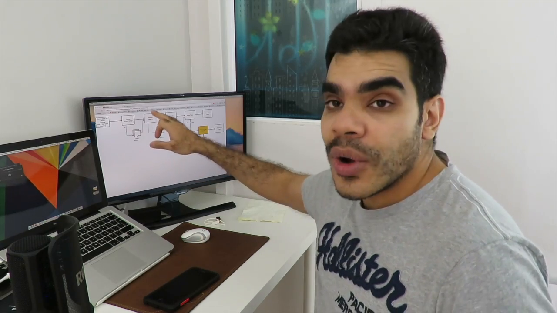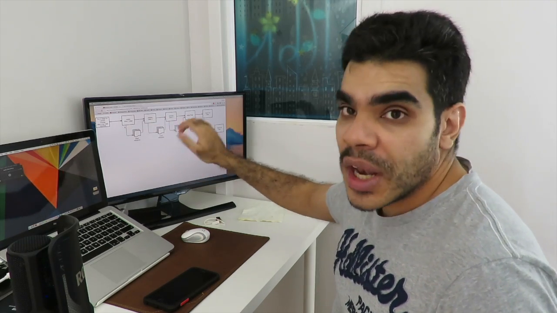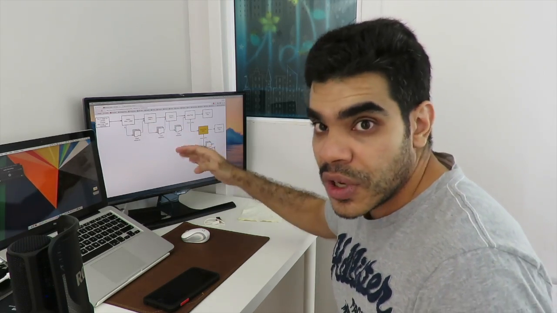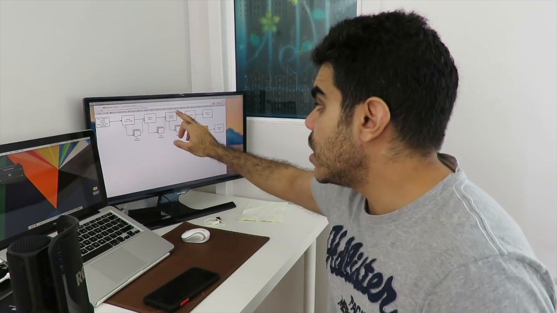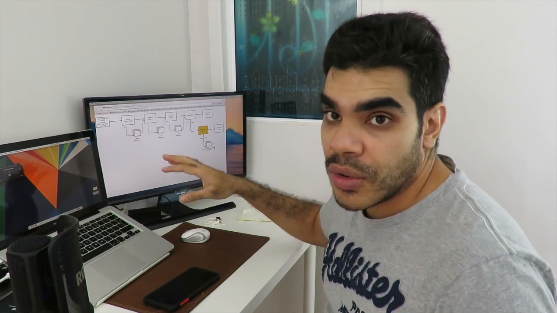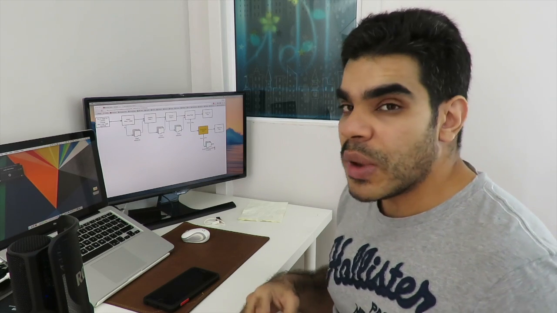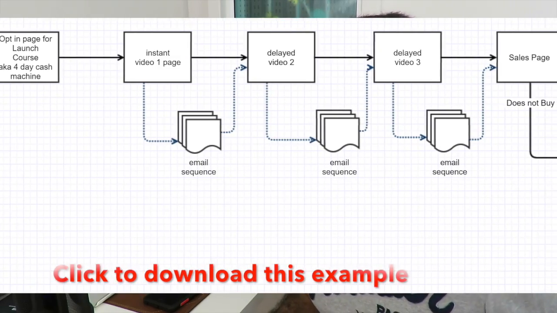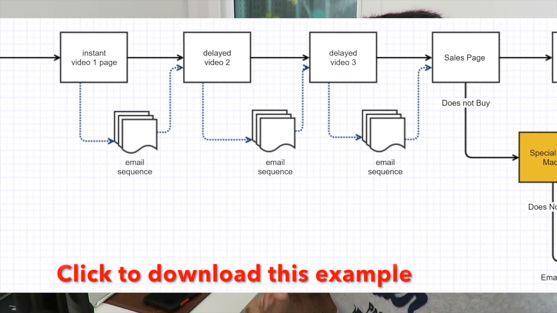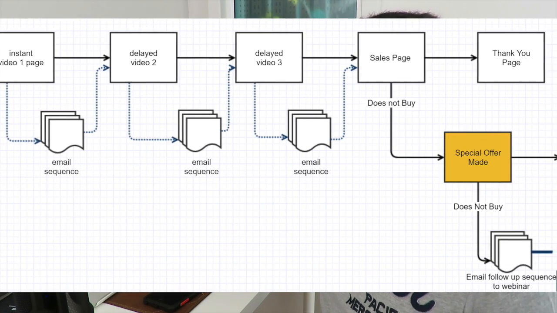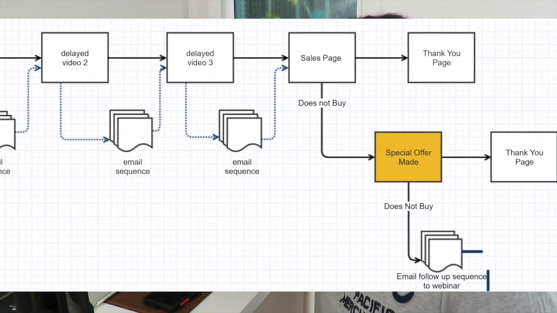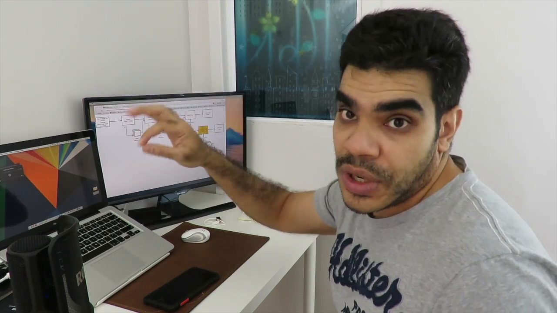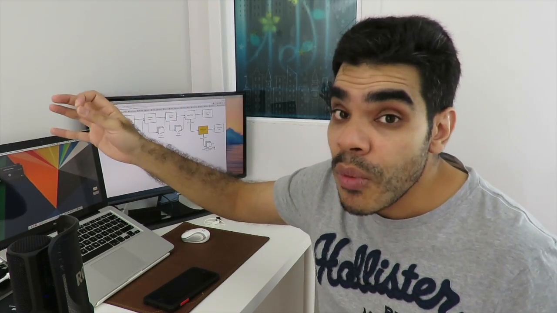Okay, so now you're going to go again after the second video, send them another email, remind them about the third video, get them to watch the third video, and now they watch the third video. After the third video, you've basically given 3 pieces of content to somebody, and they're pretty warm. They've gone through your sequence, they've gone through maybe your ads, they've gone through the first video, the second video, and the third video. So they're pretty warm.